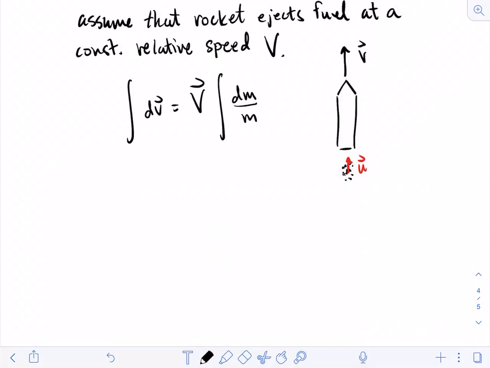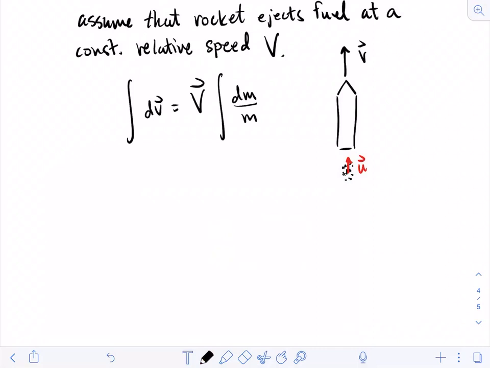So think of it this way: you are on a rocket and you're going to take a ball and throw it out the back of the rocket. But let's imagine your rocket's moving really, really fast, like 1,000 kilometers a second or something like that. Then you throw the ball out the back as hard as you can, and maybe you could throw the ball at 100 meters per second.